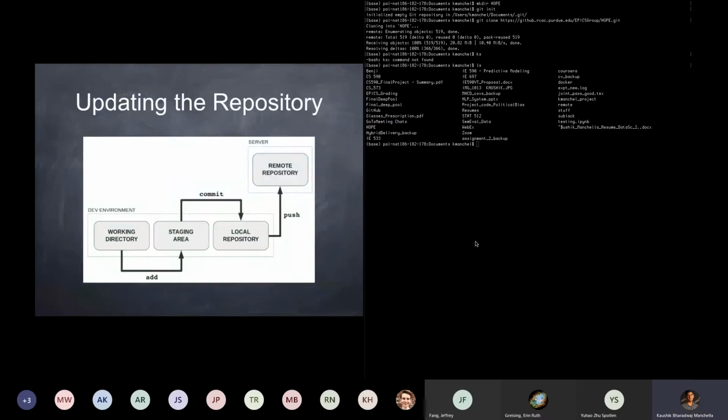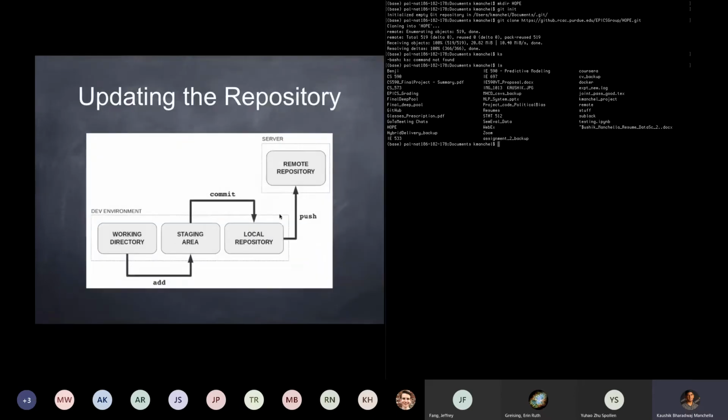When you make a change in the code, you add the piece of code that you changed, and then from there you make a commit. Commit means you're telling Git to keep track of any further changes that happen to this file. And then finally you push, meaning you are sending it into the remote repository such that everyone else can see it. I really prefer to do this in person.